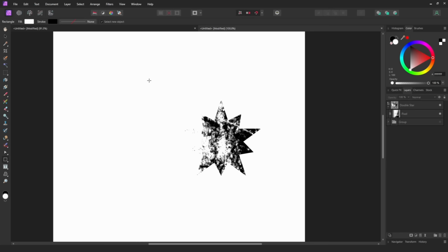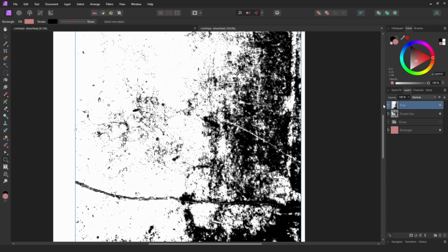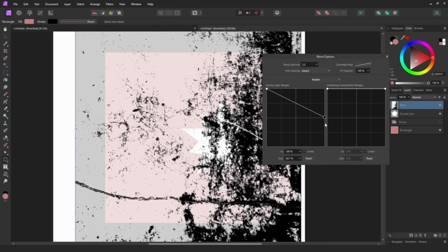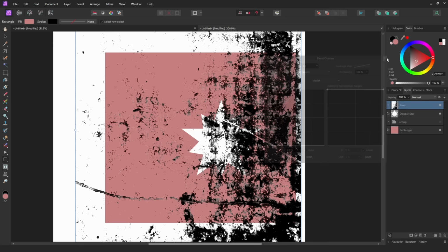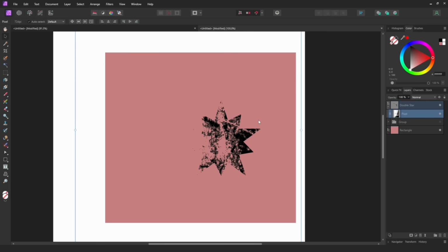You might find, however, if we just draw in a basic panel and put this underneath, that we're still getting a lot of the white information from this layer. So again, you might want to take this on top and we'll completely drop the highlights from this image so that we're just left with the black. One more time, you might want to rasterize this. And now if we drop it into our star and remove the color of our star, there we go. We just have this cool halftone effect living inside it that we can move around to suit whatever style of picture we're doing.